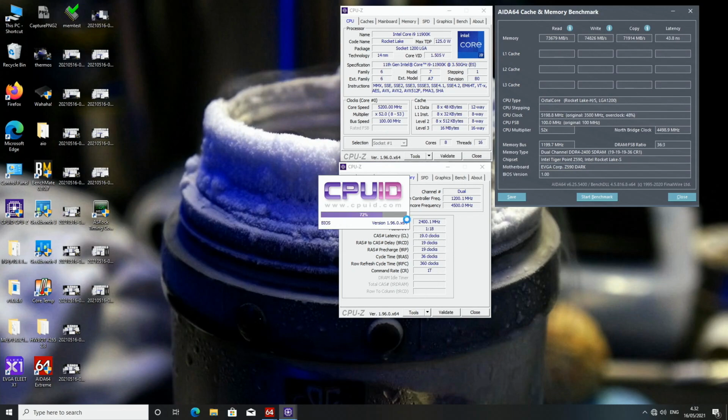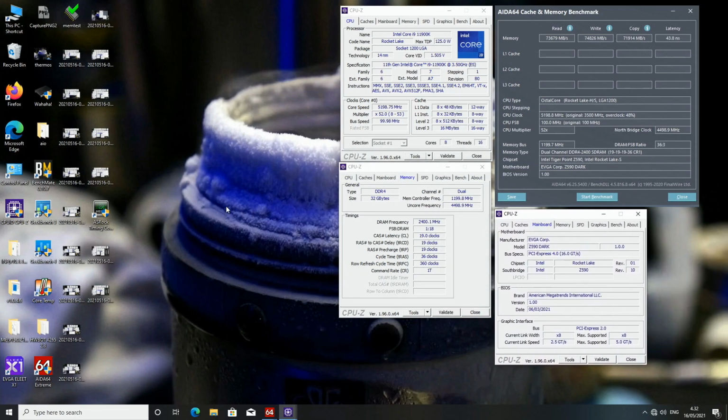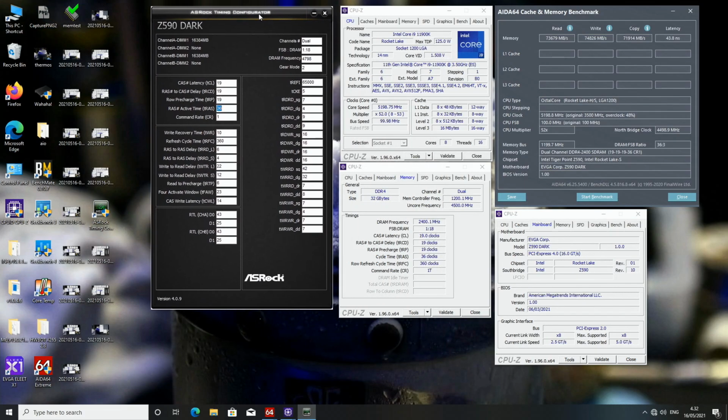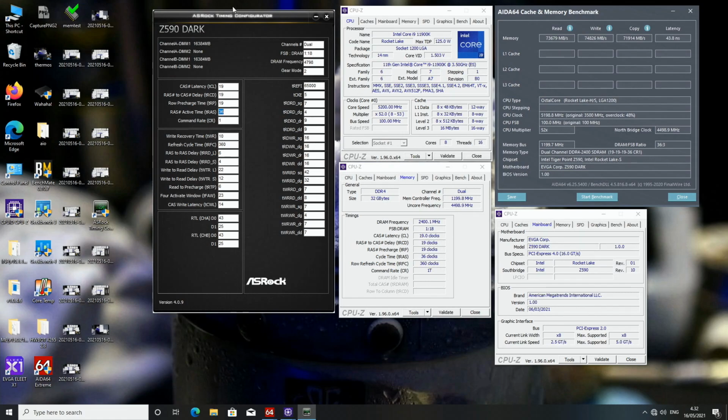But I actually had to set the main timings to 19, 19, 19, and the most important one was the cache latency itself. So on the Z490 DARK, which was far superior to any other Z490 motherboard when it came to memory overclocking from a daily perspective, with that board I was able to run 18, 18, 18 fully daily stable, but only with 4700 megahertz on the memory. But that could have been the memory itself, I mean the CPU's IMC. So far, the overall memory overclocking experience has been actually worse on the Z590 compared to the Z490. But that was obviously with the Z490 DARK, which was very good for memory overclocking from a daily perspective. So many other motherboard models failed much earlier than the Z490 DARK, just saying.